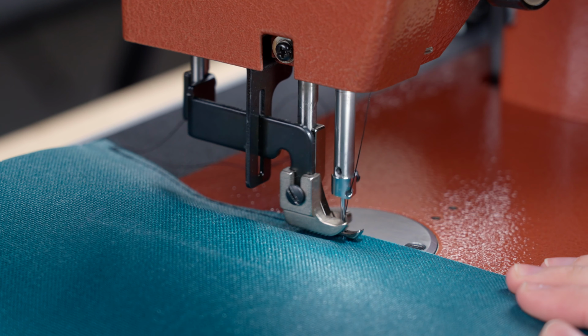Then bring both pieces over to the sewing machine and sew around the edges with a 1/4-inch seam allowance. When you sew over the webbing straps, backstitch over them to reinforce this seam. Once one has been sewn, cut off the corners and flip it right side out. Cutting the corners will just reduce bulk in those areas. Then topstitch around the edge with an 1/8-inch seam allowance. Repeat these steps on the second strap.